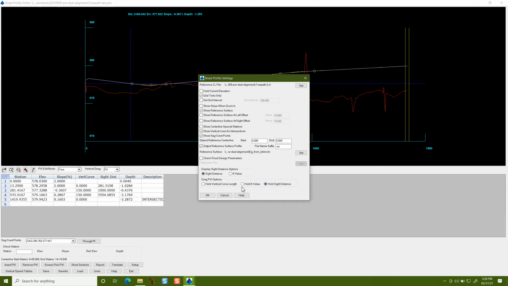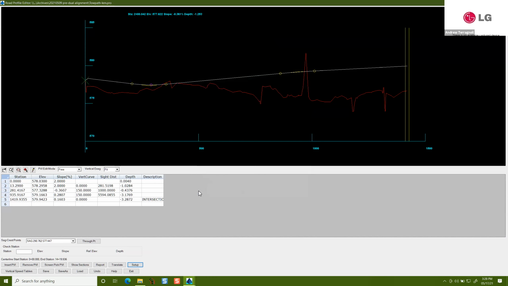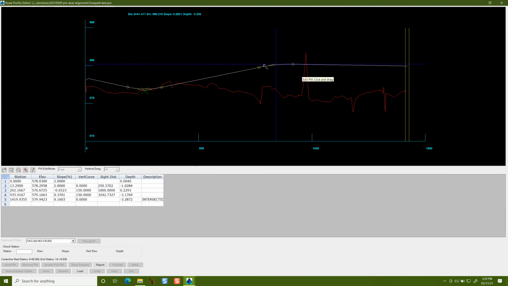If you're trying to do it by K, I think they gave me a minimum of 7, which doesn't mean too much. That's what the highway department wanted me to use. Well, here's what I was, see how the curve length stays the same now? Yes, that's because it's locked.